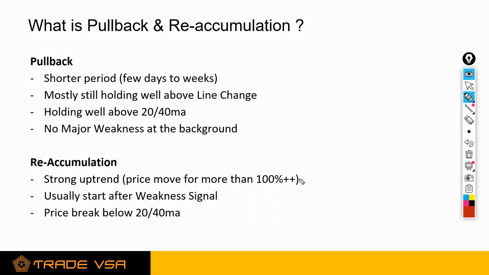So, what is the main difference? Now, here are a few things you can try to differentiate between the two. Pullbacks usually happen within a short period of time. Sometimes it's completed in 2 or 3 days, and sometimes it takes 1 or 2 weeks. Most of the time you're holding on LC.